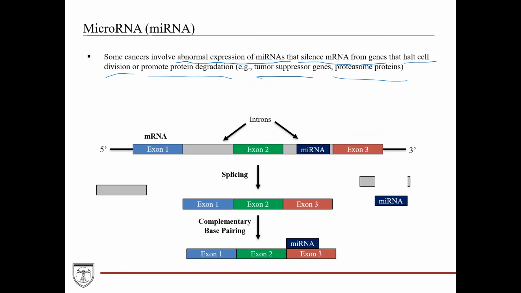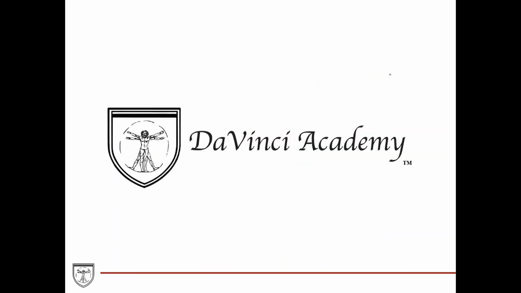So where microRNAs come into play, let's say this microRNA is base pairing with this portion of this mRNA, and let's say this mRNA is coding for a tumor suppressor protein. Well, if you don't get translation, if this gets blocked or if this mRNA gets degraded and you get decreased expression of the tumor suppressor protein, well, then that's going to result in cancer. All right, so that wraps up our discussion of transcription.